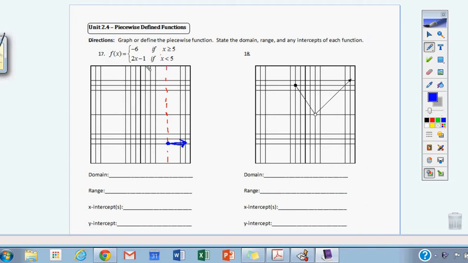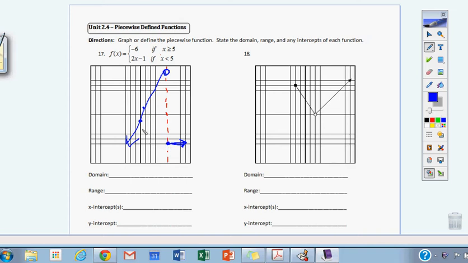And then we got to graph this line if x is less than 5. So I'm going to go down 1, that's probably right about here on our graph. And then we go up 2 over 1, and we're going to keep doing that, up 2 over 1, up 2 over 1, till we get right here. And that's actually going to be an open circle. This is not the greatest graph ever, sorry guys. But it's going to look like that. You're going to have your slope of up 2 over 1 all the way up to the ordered pair 5, 9. That right there is the ordered pair 5, 9, but it's an open circle because we're closed down here.